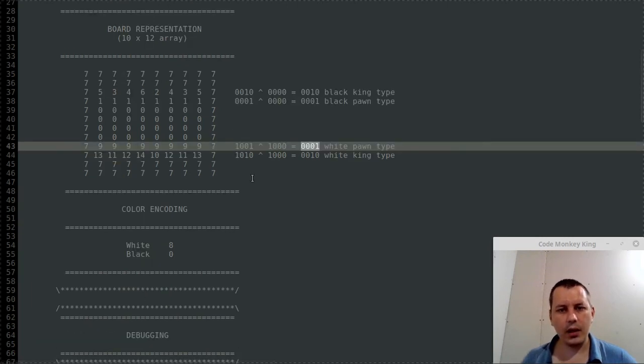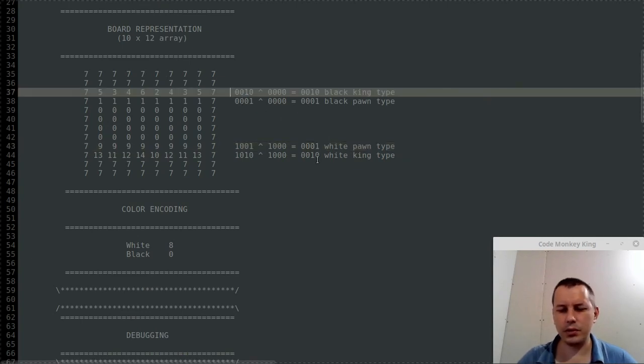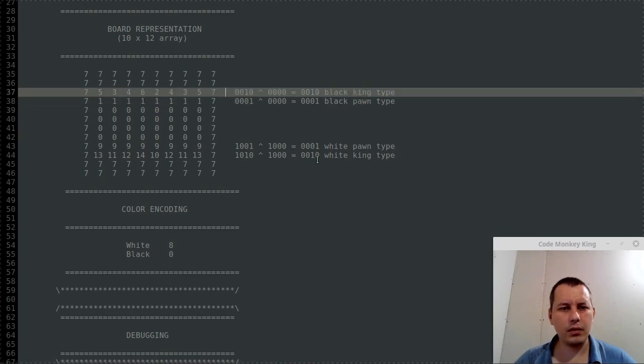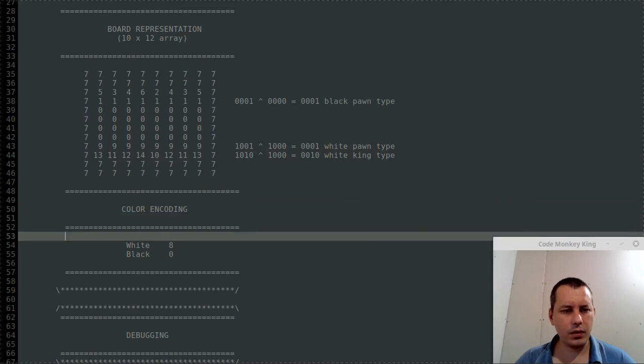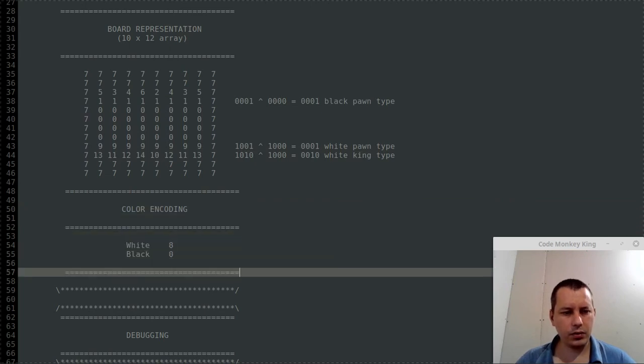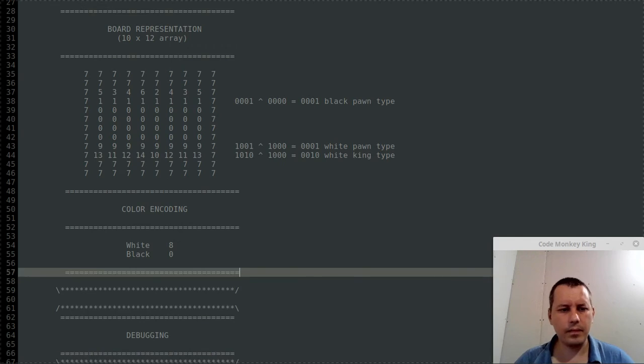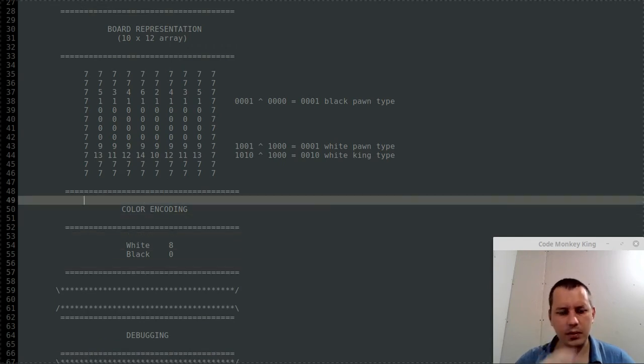Okay, well, probably I can even, well, no, sorry guys, or maybe, you know what, color encoding. So yeah, let's just say examples of piece type. No, let's say piece type extraction.